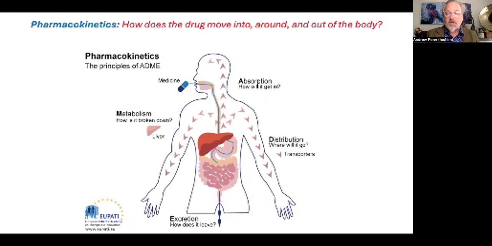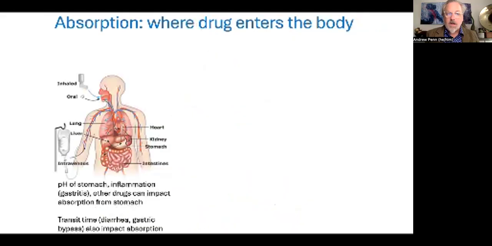So this is usually referred to as absorption, distribution, metabolism, and excretion. When we talk about absorption of most psychiatric drugs, we're talking mostly about oral medications, although we are also talking about injected medications, both immediate acting and long acting. There are at least a couple of inhaled psychiatric medications, but mostly we're talking about oral medications.